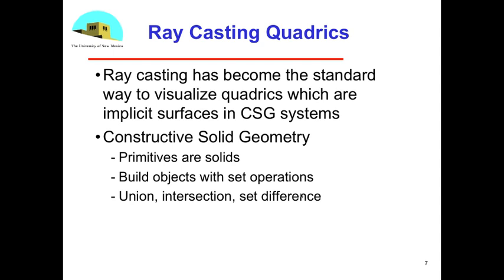So if you think of a cube as being made up of 6 little facets, that would be the kind of view we would have with pipeline architecture, and then we get a cube by knowing how to render all of these little facets. In constructive solid geometry, the cube is a primitive. A sphere would be a primitive. And one of the nice things about that is you get to use the solid properties of objects.